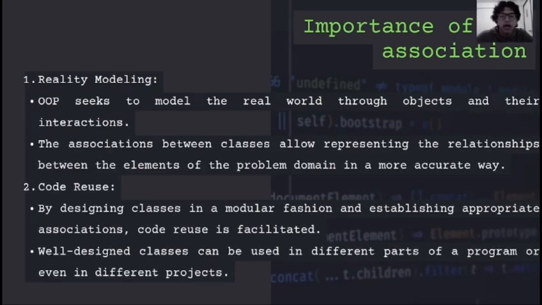Importance of class associations. Number one, reality modeling. Object-oriented programming seeks to model the real world through objects and their interactions. The associations between classes allow representing the relationships between the elements of the problem domain in a more accurate way.